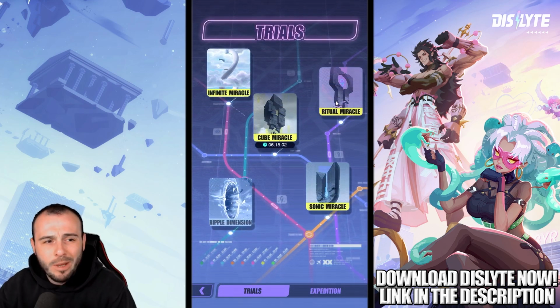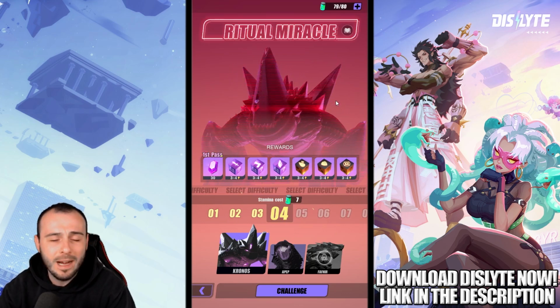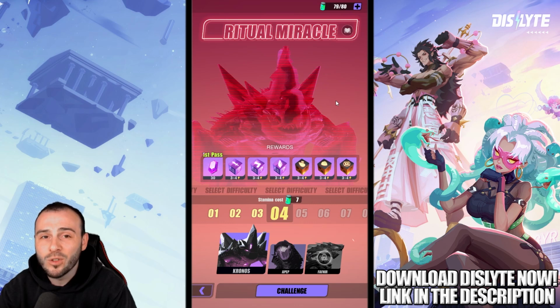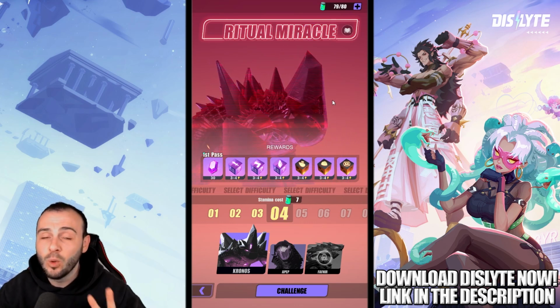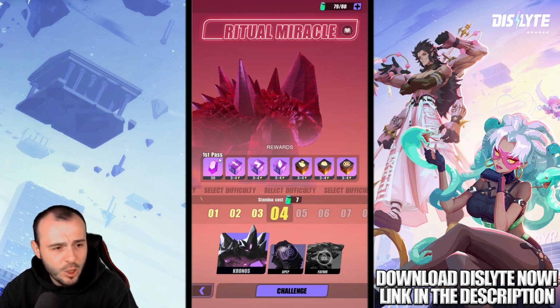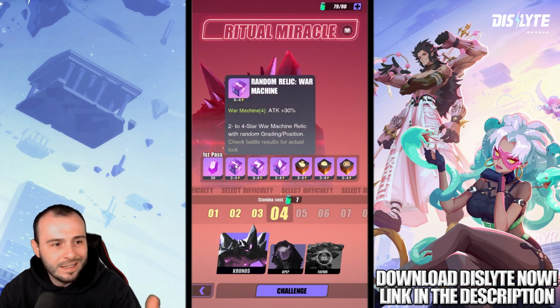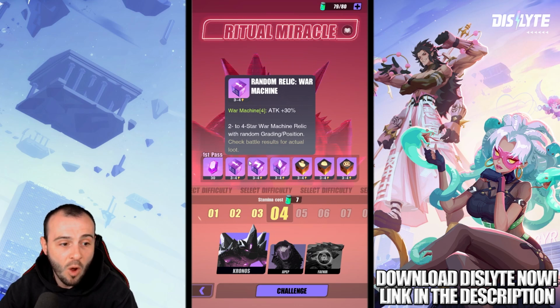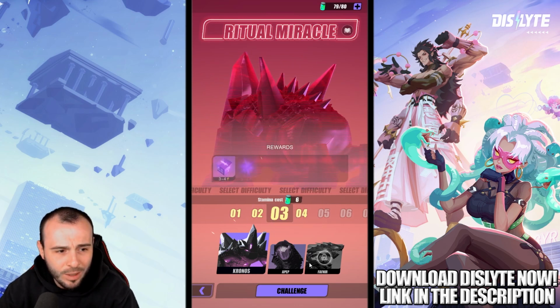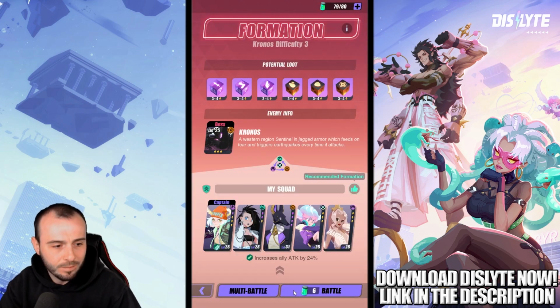Moving over to Ritual Miracle, that's where you're gonna find the dungeon bosses. That's where you're gonna farm your gear and most probably spend most of your time. We have 3 different bosses. I only have 2 of them unlocked at the moment. Each one of them gives you different gear. This one, for example, gives you attack gear, a 4-piece set that gives you a 30% increased attack on your character. But let's jump into it and do a quick fight. See how exactly it looks.